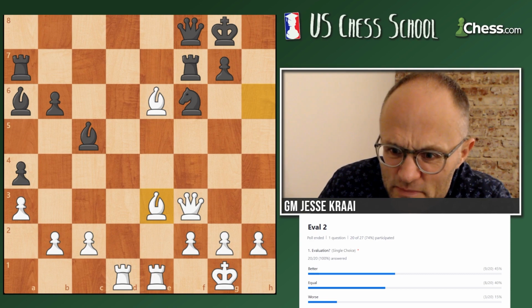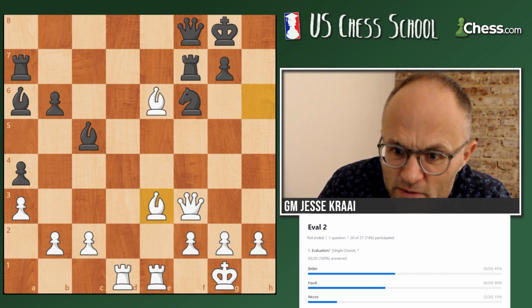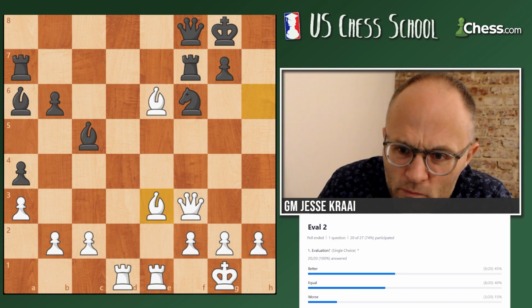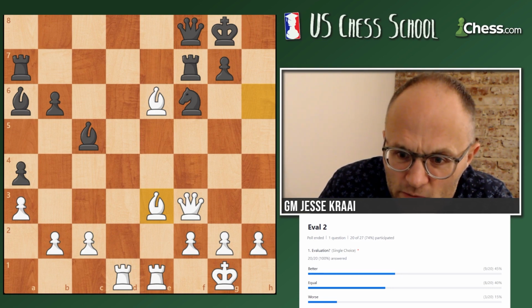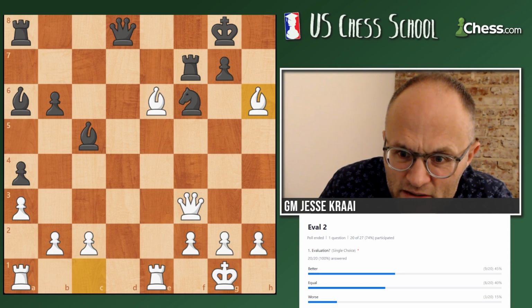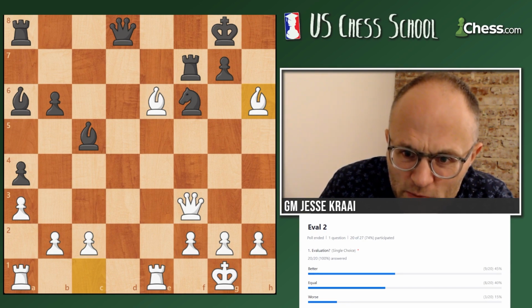And I guess I believe that, but I want to cheat now just to see what it says, and I'll tell you all what it says here. No, I don't want that one. I want the lines. Yeah, it's saying plus 1.7. That's what the engine is saying. Now it's going up a little bit. And maybe black could do, actually, let's go to bishop h6 and see what it says here. Yeah, basically winning. 2.4, 2.2.